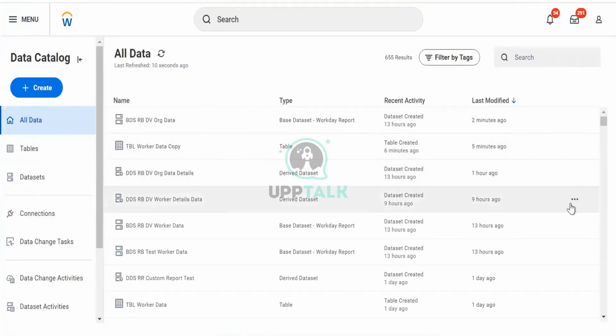Sure. Then for publishing that data set, we go to derive data set. You already have done it. First of all, I will explain how to share, and then I'll show how to publish it. When you click on share, by default all the Prism admins who are working, let's say I am a Prism analyst and you are also a Prism analyst or a Prism consultant, we both will be able to see all the data sets. But here we use this data set to show this data to other people.